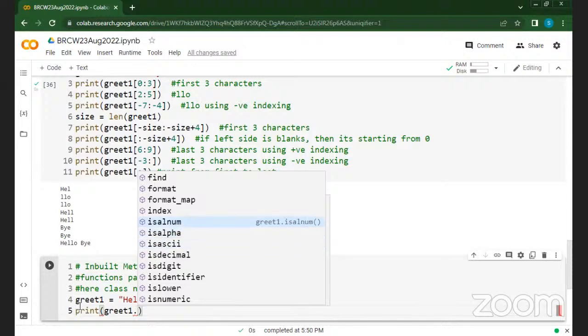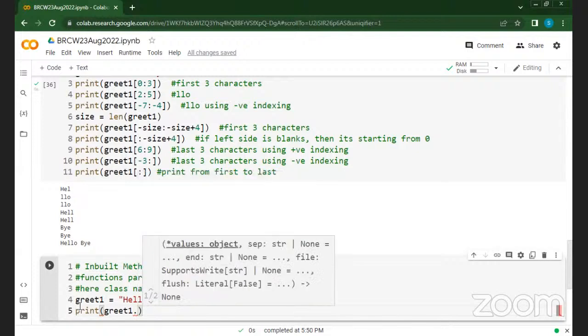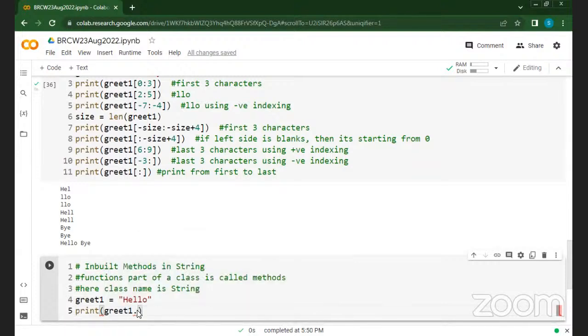So is is like asking a question. Is it alphanumeric? Is it alphabet? Now the simple one I'm going to talk about is isalpha. I am saying greet1 dot isalpha.